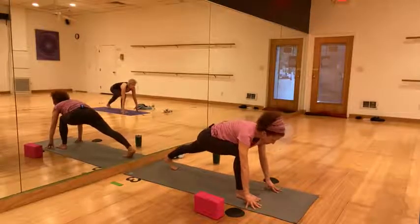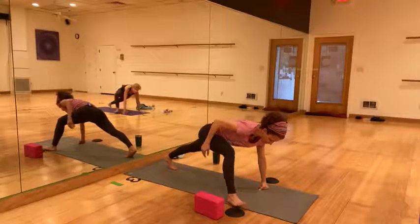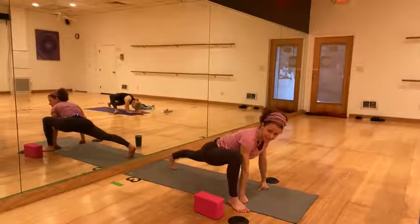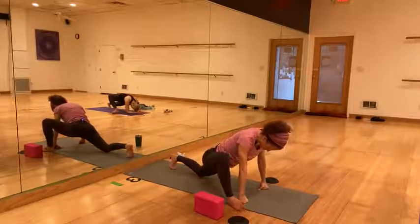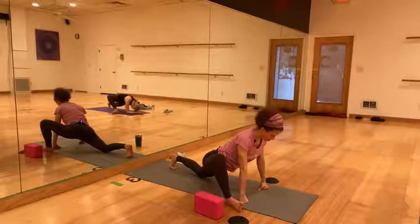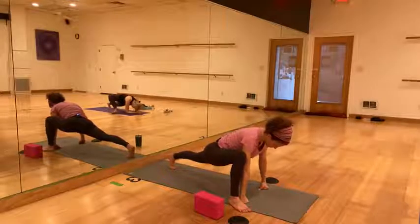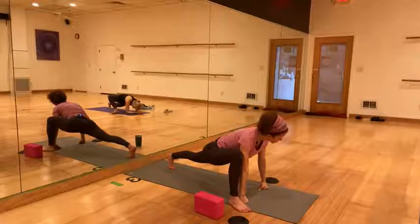Walk that back foot back a bit more and toe heel the front foot towards the right edge of the mat, toes facing outwards for a variation of lizard pose, keeping the back leg lifted. Some of us will come into a full lizard where your back knee can drop and you rock to the outside edge of the foot. Maybe come on down onto the elbows. For me, it feels better when I'm elevated. But for some of us, it's not possible to feel the hip stretch unless we go further.